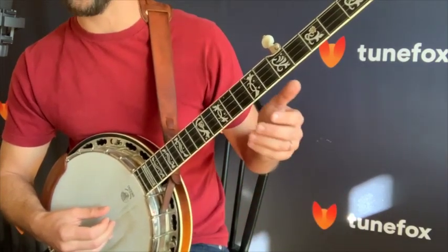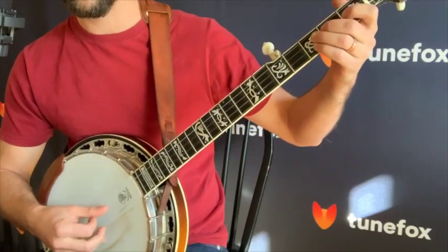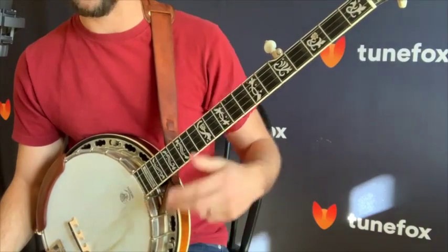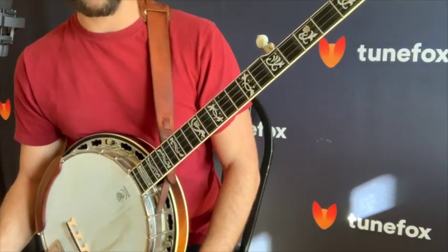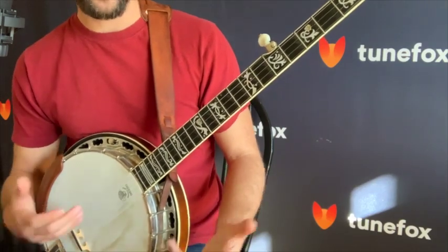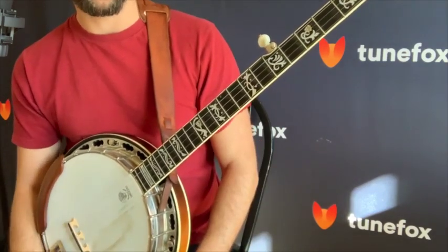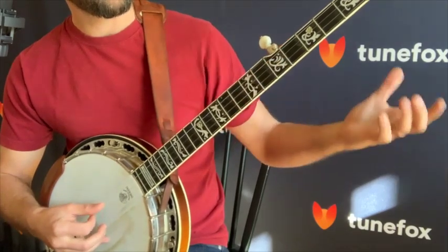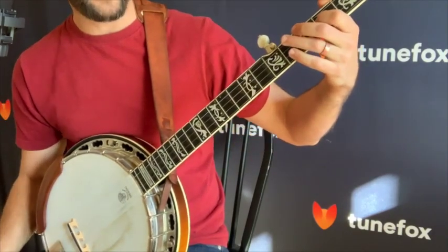And I'm doing this in melodic style, but you can do a single string scale down the neck if that's easier for you. I played melodic on this because I like the notes to ring out over each other, and melodic allows you to do that to a certain extent. So you have this. And that's the basic melody.